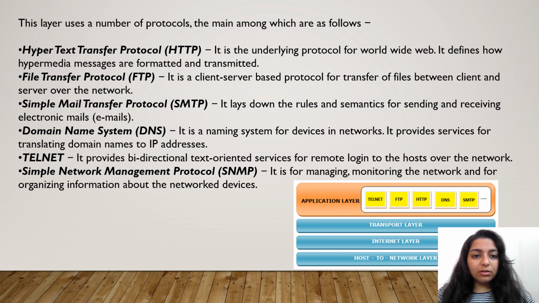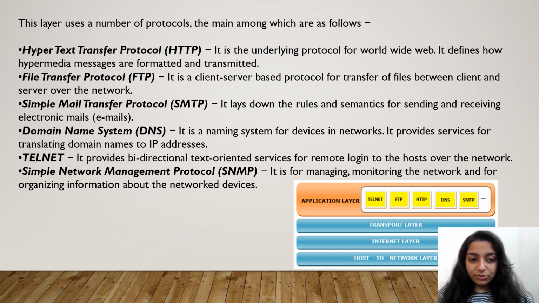These are some protocols that the application layer has. There are a lot of them; I have listed the main few. First is HTTP. It defines how hypermedia messages are formatted and transmitted. Next is File Transfer Protocol. As the name suggests, the protocol lays down how files will be transferred from client to server over the same network.